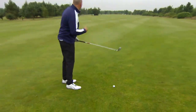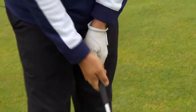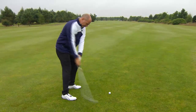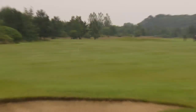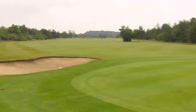I've got about 250 yards left for my second. Bit of green to work with as well. Like I say, real tight funnel coming into the green, so I'm going to be coming in pretty low. Anything on the dance floor, I'd be happy. Come on, Johnny. Get moving. Come on. A little bit more turn from right to left. Now get your skates on. Go on, run. Well, there you go.